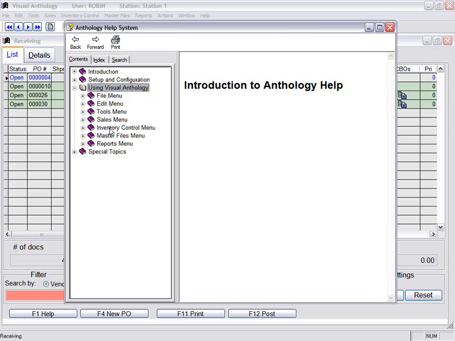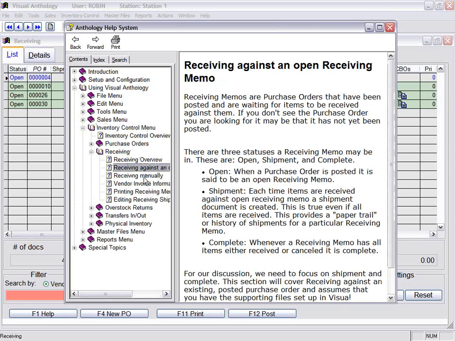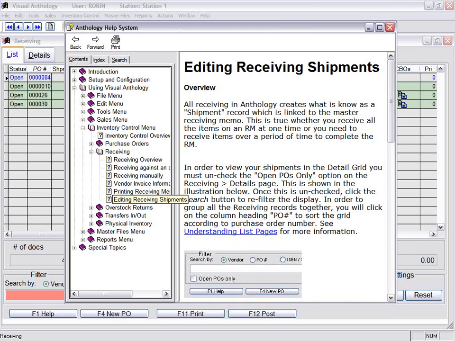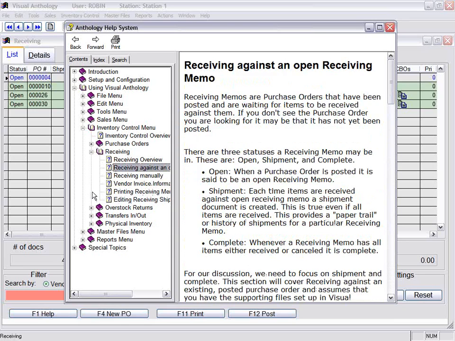When I'm here, I stop and ask myself, where am I in Anthology? Okay, I was in receiving. Where is receiving? It's under inventory control. I went to inventory control, and then I went to receiving. I do the same thing in this part of the help system, right? So I'm going to go to inventory control and go to receiving. And when I do that, I'm going to see there's a bit of information there. Things we talked about in this particular webinar, some things we might not have. So go ahead and take a look at it for a little more information.